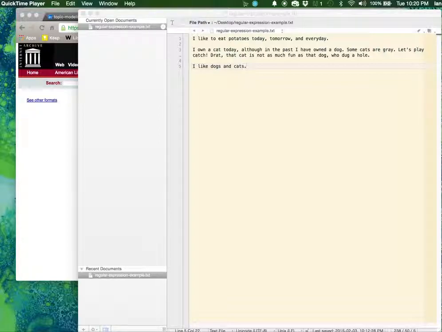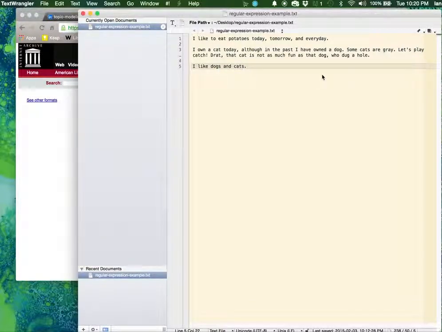Regular expressions are very sophisticated search terms, and they really help us when we're doing text analysis as historians. We can do regular expressions in a number of different platforms. Those of you in computer science may have encountered them in command line applications or some of the programming languages you've been exposed to. And if you work with Windows, Notepad++ is a great program. Or on a Mac, you can use a program called TextWrangler, which you see in front of you here.